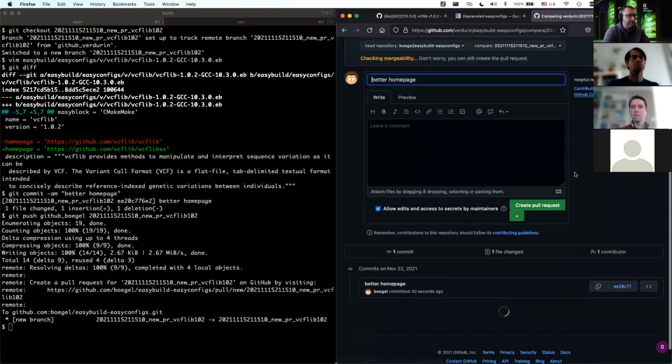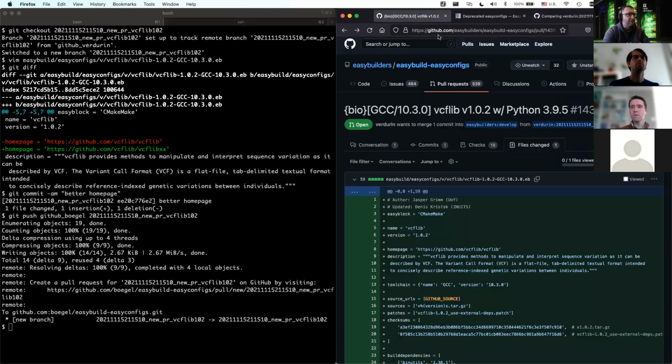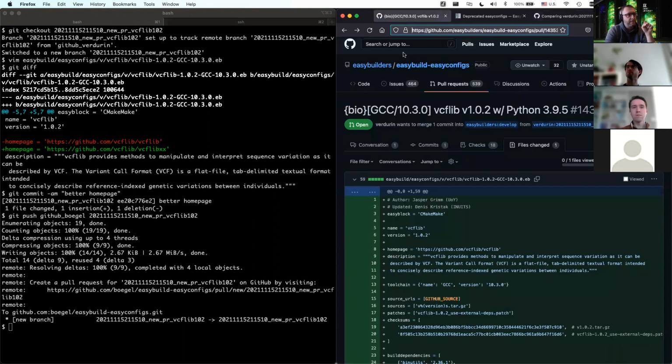So now there's a single commit in here, a clean diff. And if I do create pull request, this goes to Adam. And usually I mention something like, proposed change for this pull request. So they can take a look at this, see if they're happy with it. If they merge my pull request with their branch, the pull request here will be updated automatically as well. So the commit is added here. So that's a bit more, let's say, friendly way of proposing changes rather than hard pushing them in yourself.